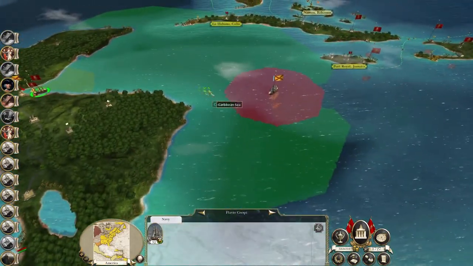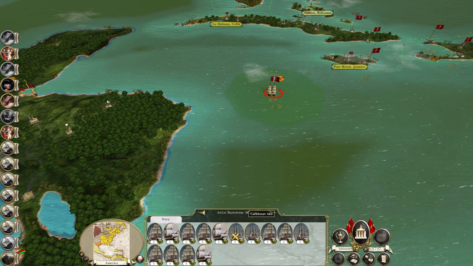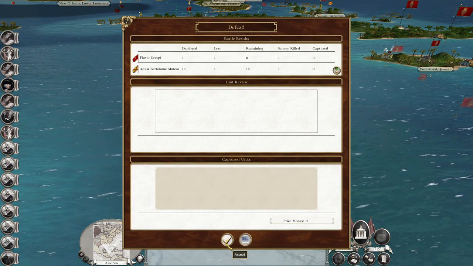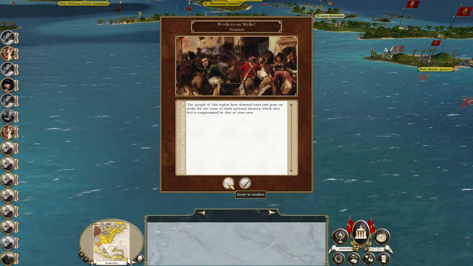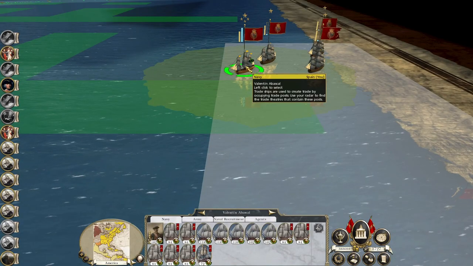You're going to get sunk, so you may as well go and attack the navy, just to see what you can do. You'll probably get absorbed into their fleet. Nah, you took one out. Fleet arrives. Okay, we've moved you.